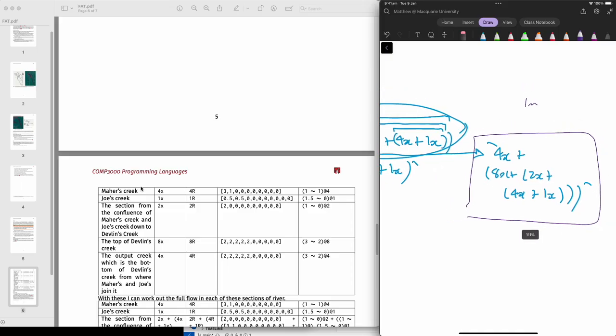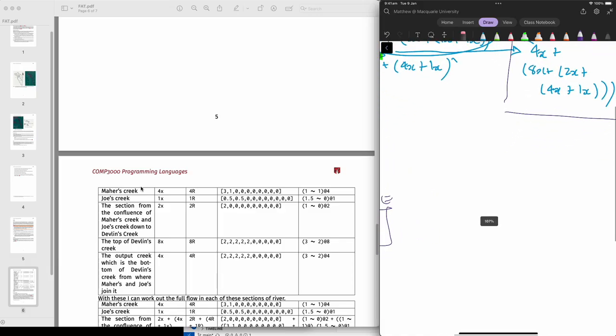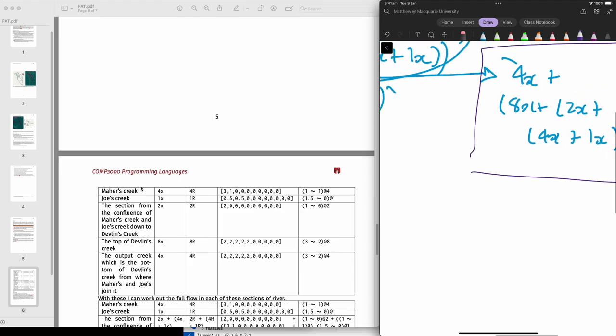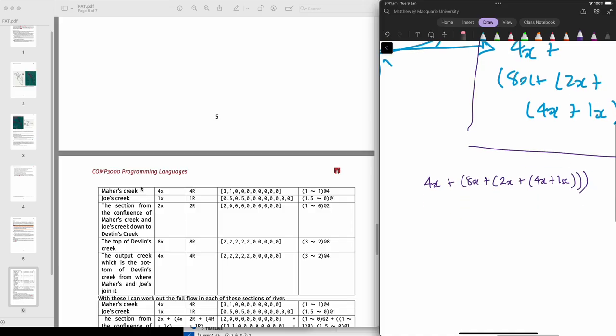The next thing I wanted to do is to show you this in abstract syntax tree form. So I'm just going to write it out again. Let's keep switching around with my ditto pen. 4x plus 8x plus 2x plus 4x plus 1x. And I will say, for those of you who haven't realized, my handwriting's terrible, which is why I always read what I'm typing. If you're looking at something and you're like, what the heck does that say? You might have to scrub back to when I first wrote it down to listen to me say it.